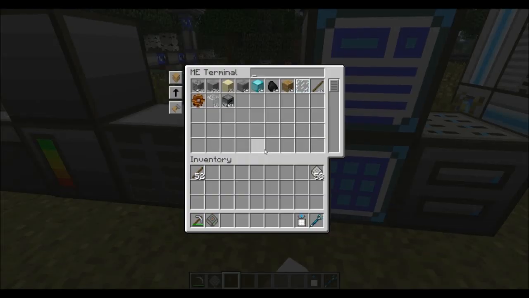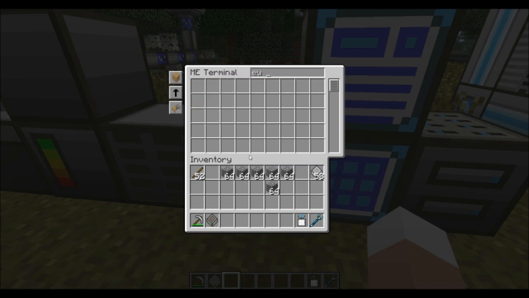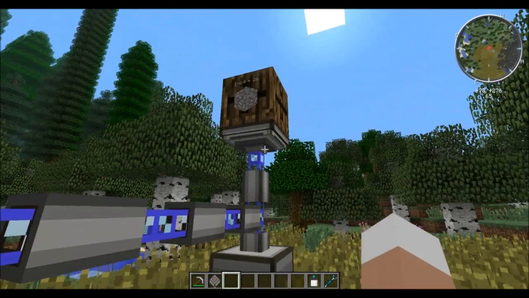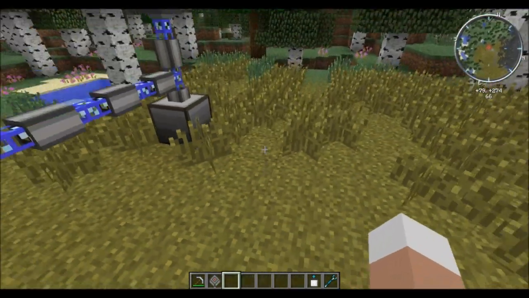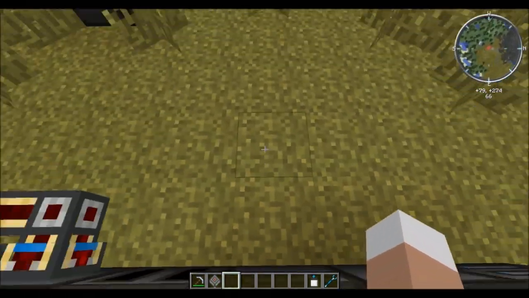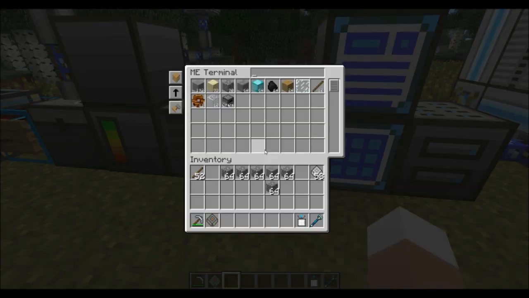And also I can access the items, so if I grab a bunch of those out of here, I didn't mean to grab the stone ones. Come on, there we go. Get out of here, and you can see those items are gone from the barrel. Just as a little side note, that is just a very nifty addition. I like that. Let's just put all of the items back.